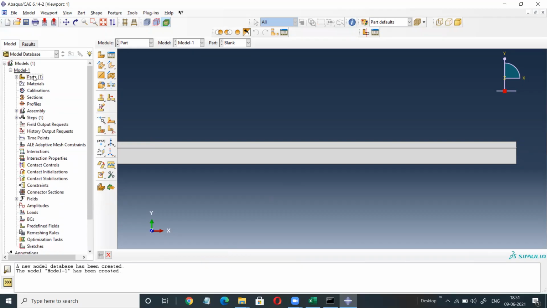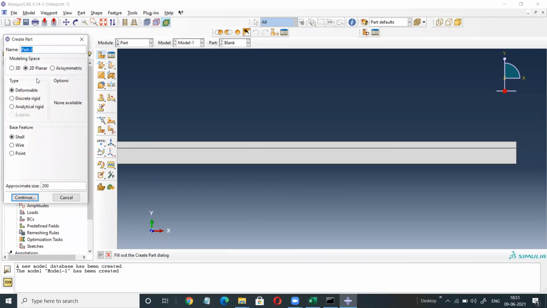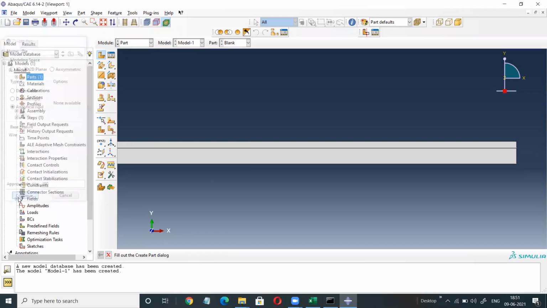Now I am double clicking on Parts and I am making the die, 2D analytical rigid wire, continue.